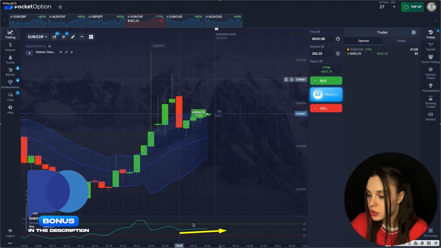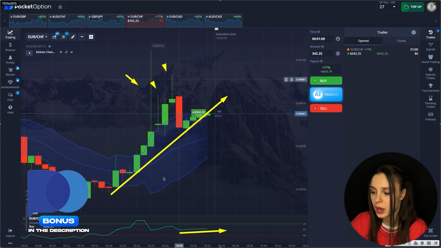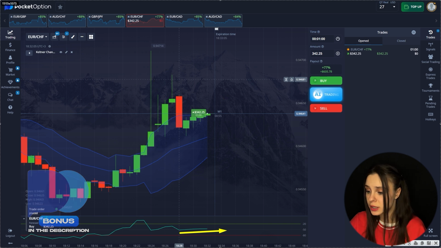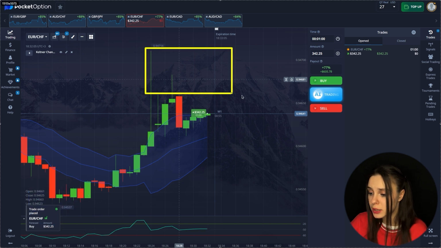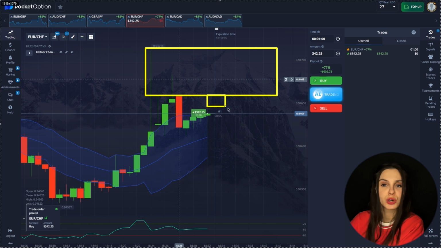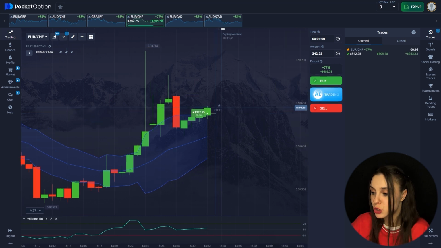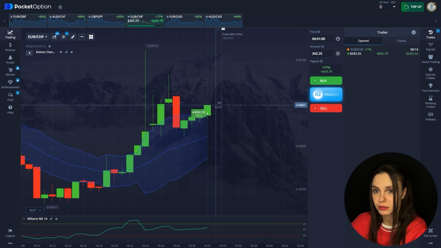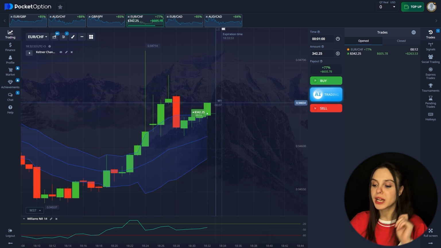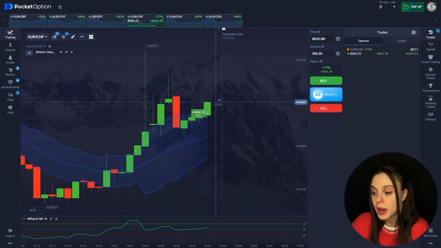Here we see an upward trend on the Donchian channel, and according to Williams, a similar upward trend. We are unlikely to foresee a reversal here. We will just try to overcome here. I showed 2 areas, the upper one is the resistance area. The smaller area is a distance to which we can just grow. I'm sure this currency pair will close in plus, I hope. Quite a good stable growth. The reversal is not expected.